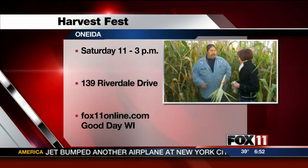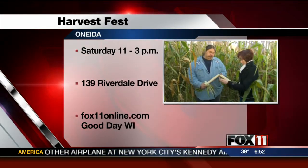So that's a little bit about how we're doing the seed selection — looking at the different traits that the plants have. Even if the cob is discolored, we wouldn't use that for seed. Very interesting. Thank you so much, Ted. No problem. So today, school kids are going to come all this week. And then on Saturday, there's going to be a harvest fest where you're invited — just head to our website, fox11online.com, for all the information.